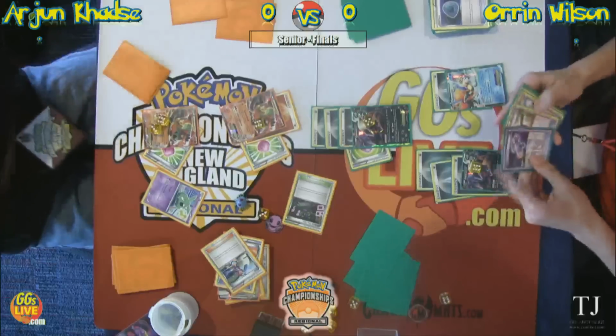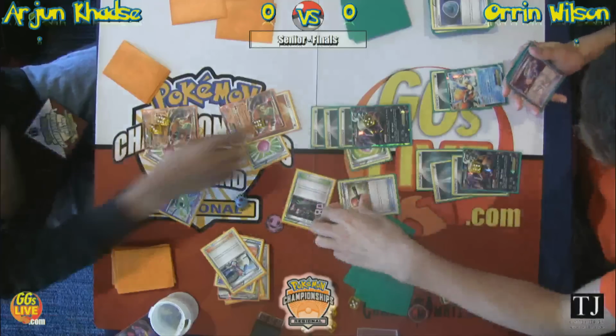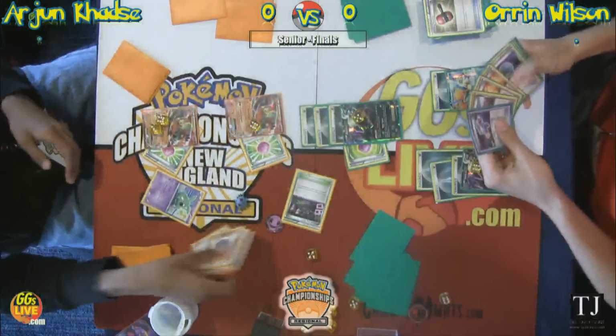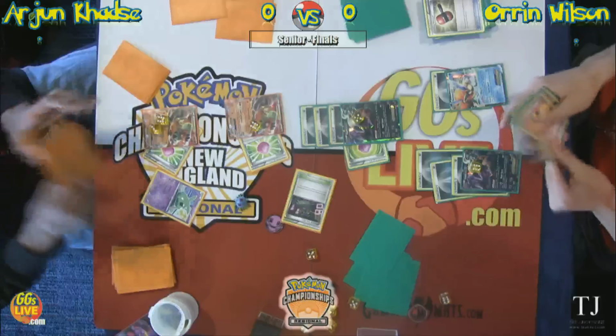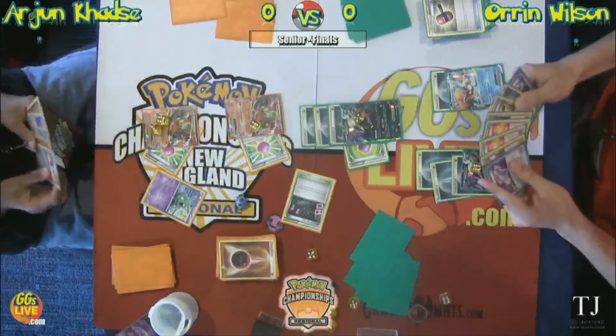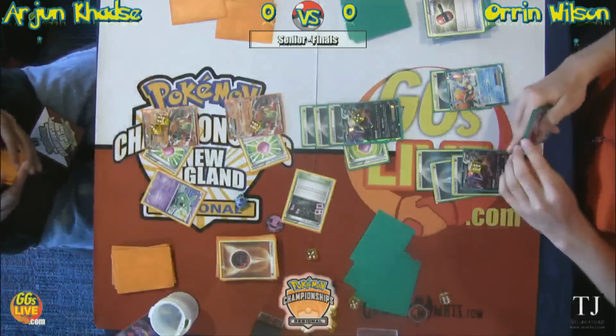How much energy on the Landorus? One? Yeah, zero now. Okay. But also denying the Crushing Hammer energy helps for Max Potions on Arjun's part. That's true.